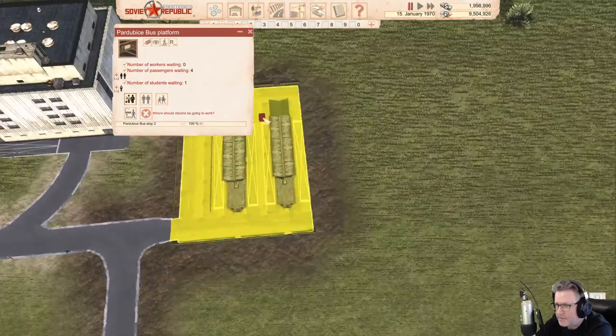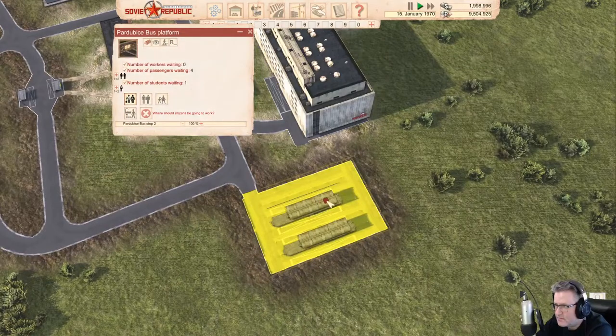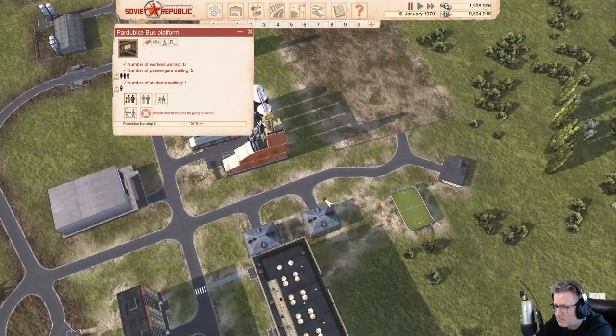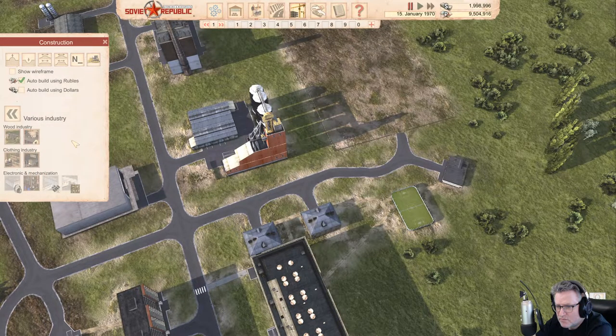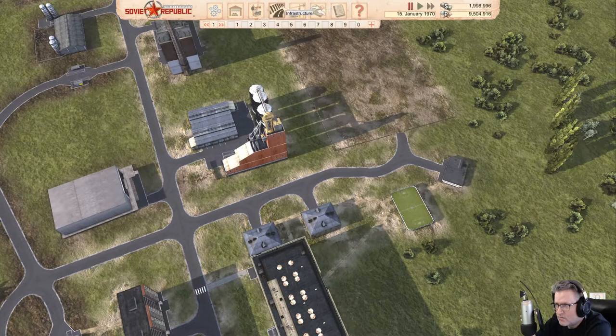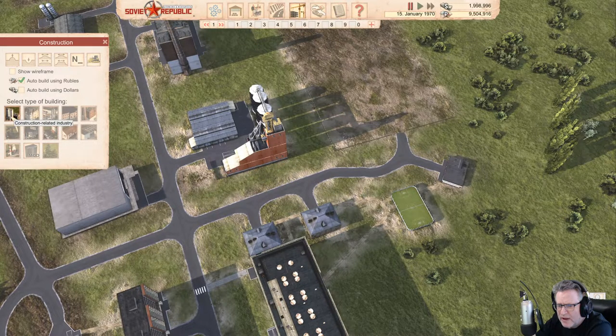I'm trying to remember how you get the actual buses. I thought I did that. Yeah, I don't see any buses. Hang on. Trying to remember how you build the buses.